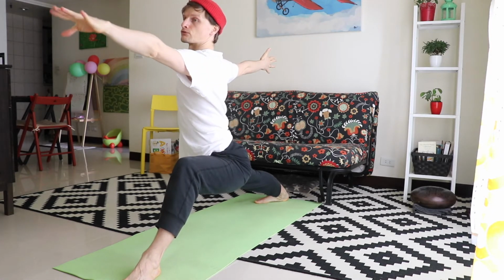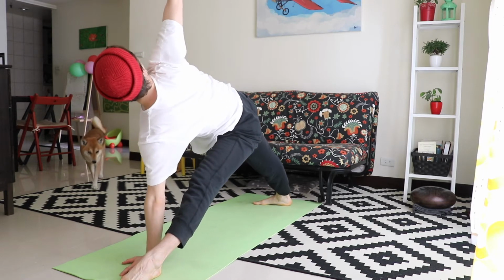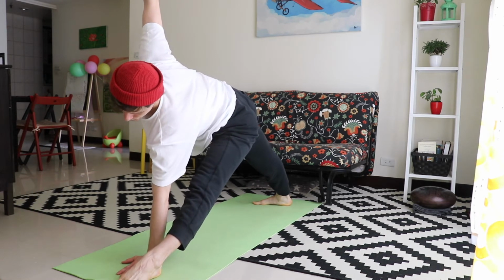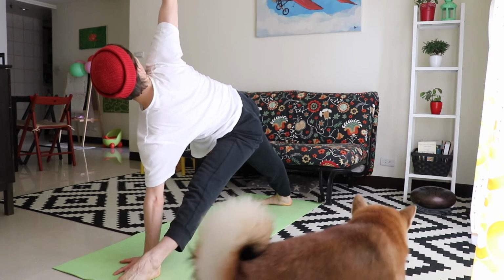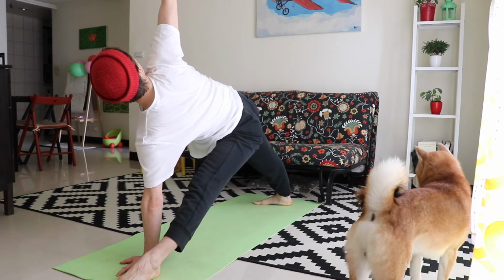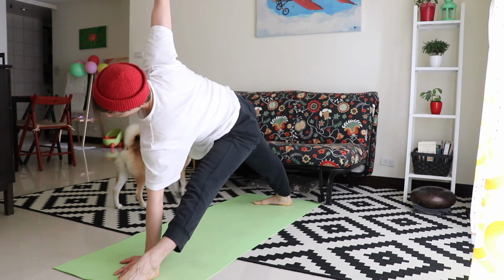So now open your chest to the left, look forward through your right hand, then bring your right hand down and extend your right knee, left hand up. Utthita Trikonasana. If you need, use your blocks, if you have blocks. You can use a few books. So just try to bring your hand high if you need. Keep breathing slowly. And again, just absorb your body, absorb your breath.